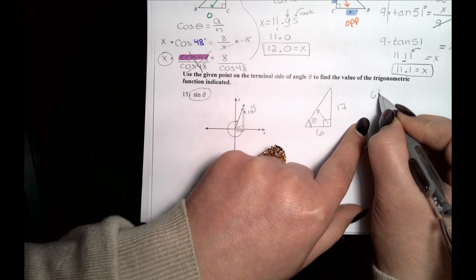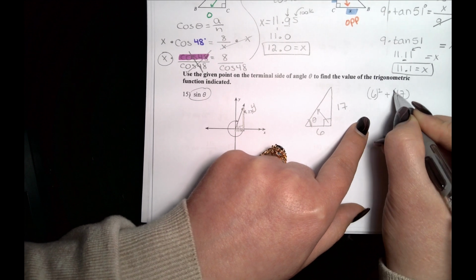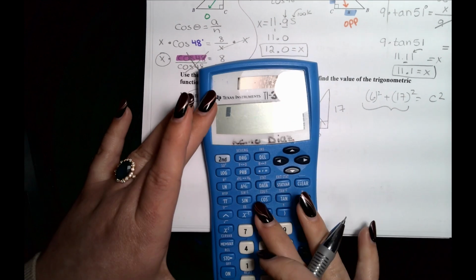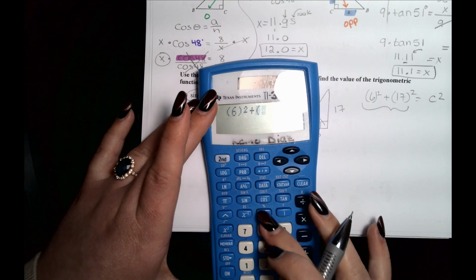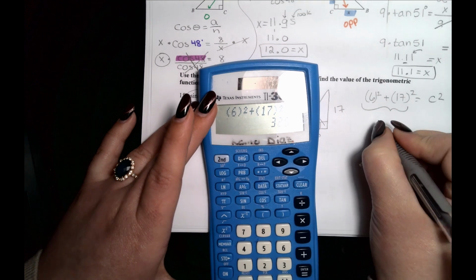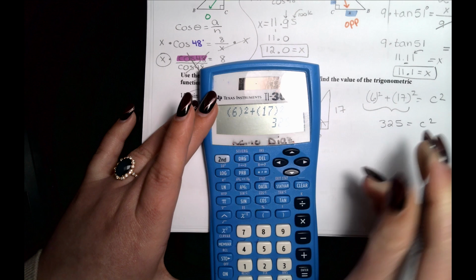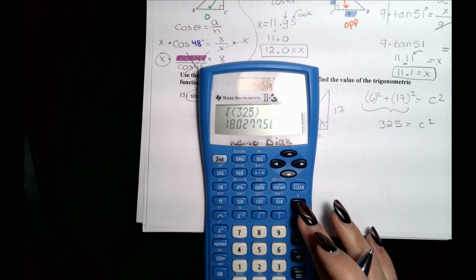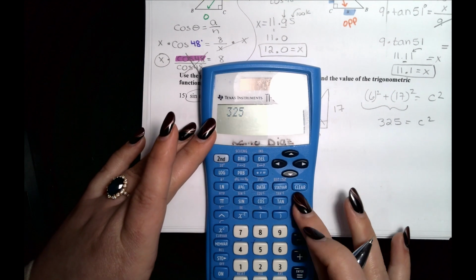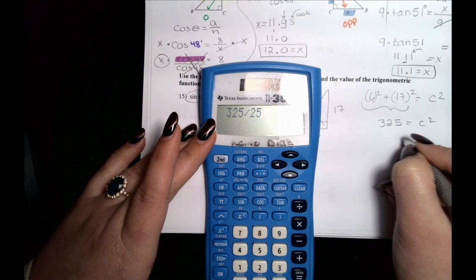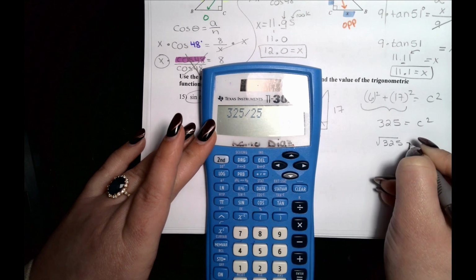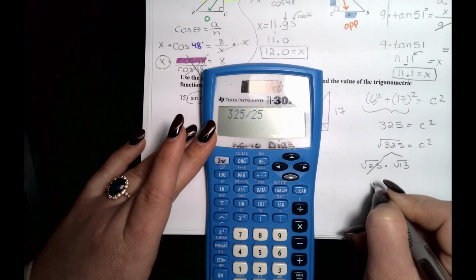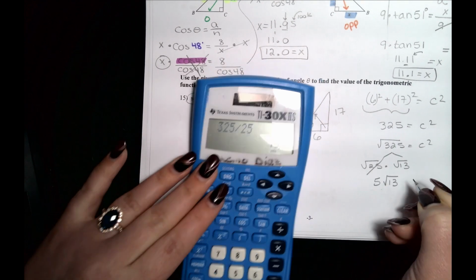So you have 6 squared, a squared, plus 17 squared, b squared, equals c squared. Type this into the calculator exactly how you see it. Open 6 squared plus open 17 squared equals 325. Sometimes this will give you a pretty value, sometimes it won't. Let's take a look. 325. Nope. That means we have to go in and see if we can figure out a good number to remove, like 25. The square root of 325 is equal to c squared. Square root of 25 times the square root of 13. That means we are simplifying to 5 root 13 for our hypotenuse.